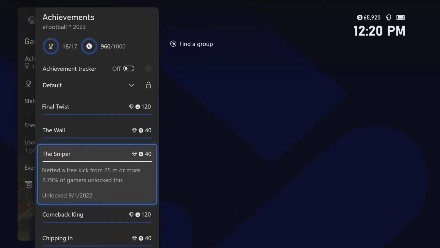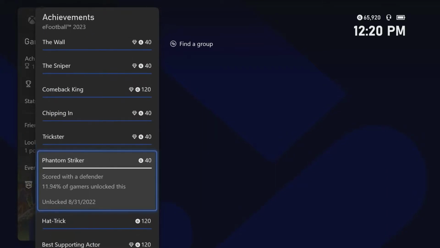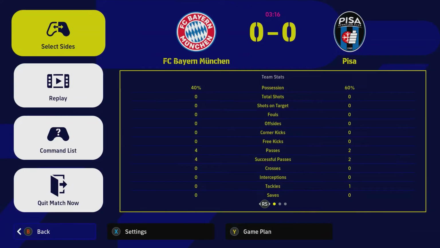The sniper one took a little bit of timing just because I kept getting a free kick at like 21 to 22 meters, and you had to be 25. I actually got that achievement when I hit 30. But the rest of them are actually fairly easy to do. So in the meantime, I am working on doing this.